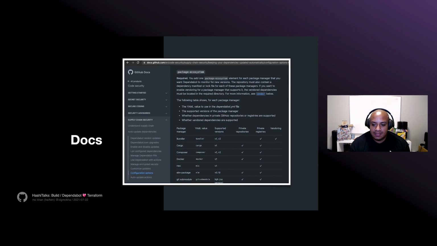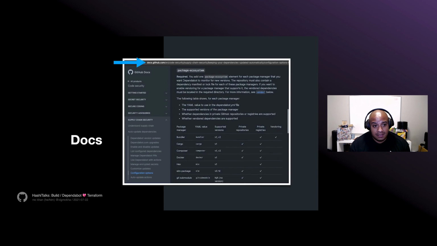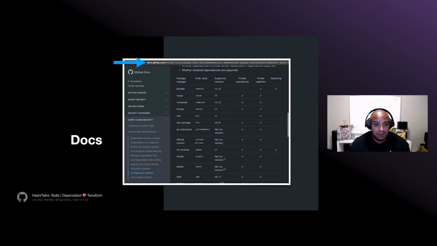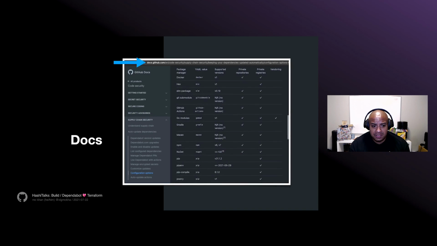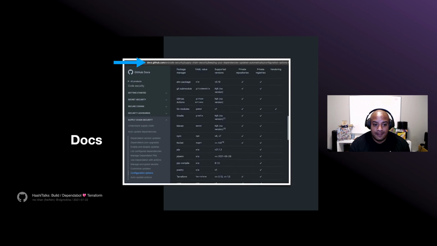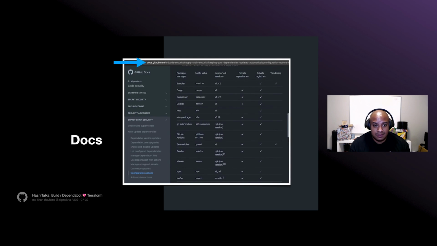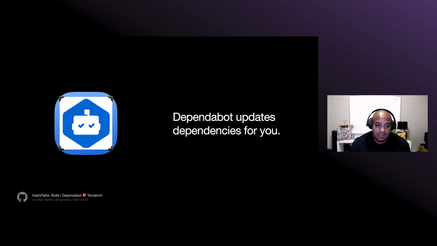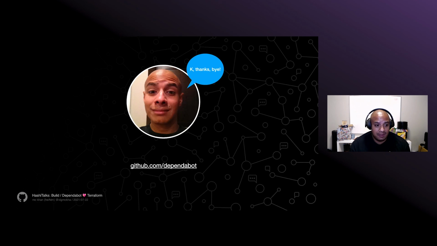And the effort is really dependent on the configuration. So if you've got more questions or you're interested in learning more, check out docs.github.com here. We support multiple package ecosystems. We have example configuration for how to configure different types of scenarios for your projects. So as you can see here, the list of package ecosystems that we support is fairly comprehensive and continuing to grow. So Dependabot's here for you, to keep you up to date, to free you up to do all the good things and deliver more software. And so please consider Dependabot for keeping your Terraform projects up to date.